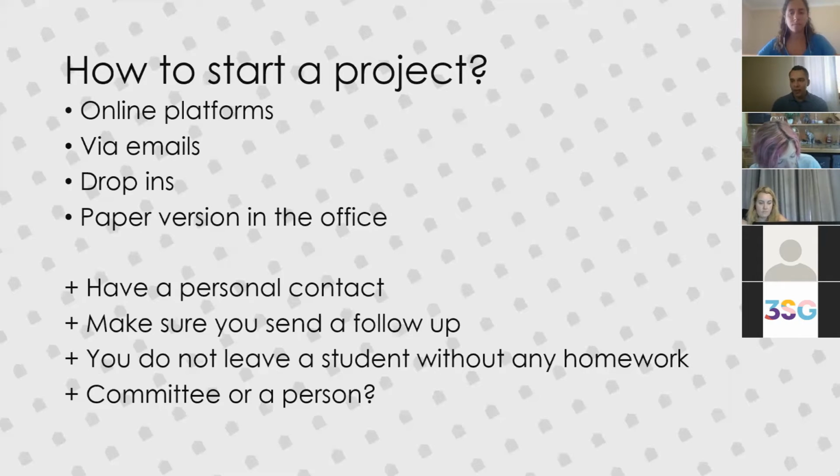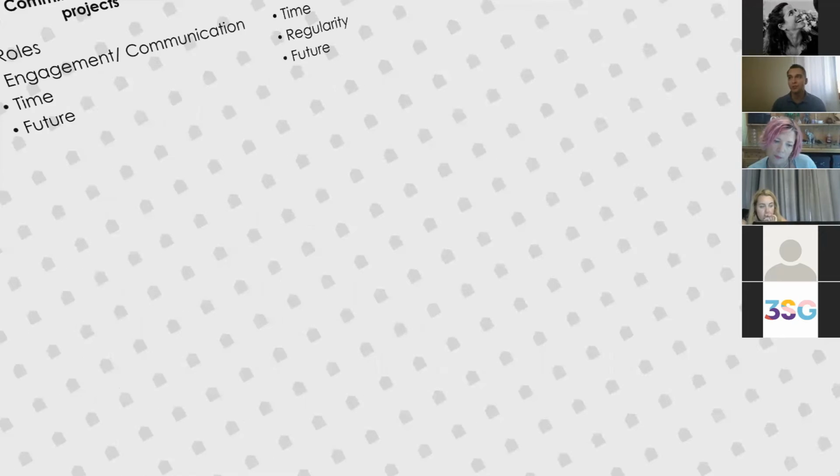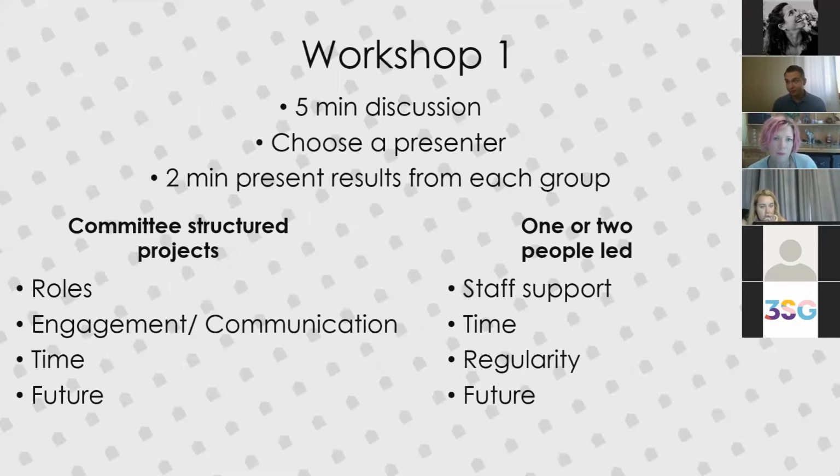And now we'll be going. I know that if I'm rushing, so please use those features in the Zoom, so you would slow me down. But there are many different ways, two main ways, of how you can actually run a student-led project. One way is having a committee, as I described already, or having one person or 3 people leading a project. So I will go to our first workshop that we'll be doing at the moment.